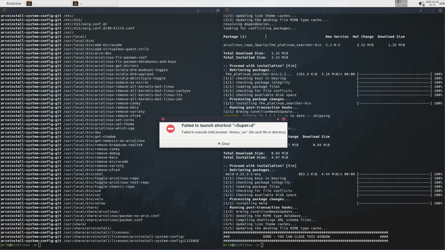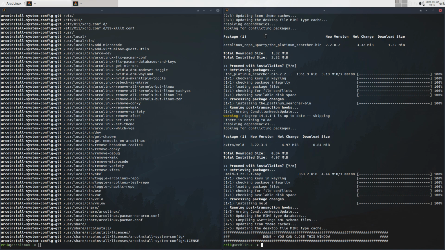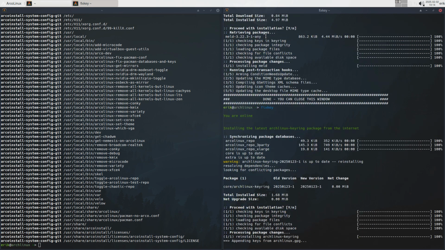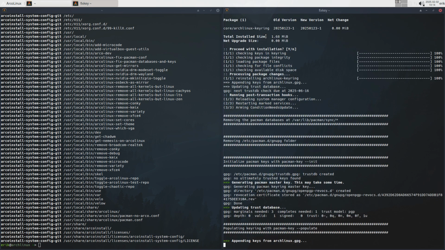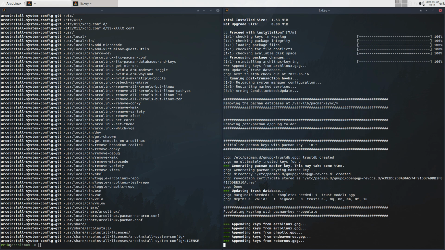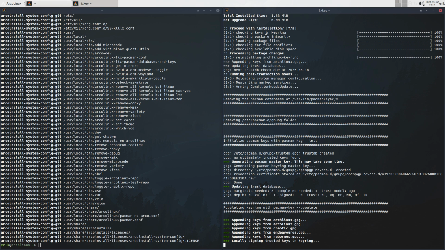Super D is not going to work, dmenu, so many key bindings are still not working. Super X in the meantime is working. I've installed ArchLinux logout, and so on and so on. So there are a lot of things. The fixed keys, for example, is one thing that we really like, because sometimes the keys are broken, ArchLinux keys, and then we need to set them back. With this simple thing, fixkey or fixkeys, there are variations of it, and then you can actually run the fix Pacman databases and the keys. They all point to this one, right? That's the one that actually does the work.